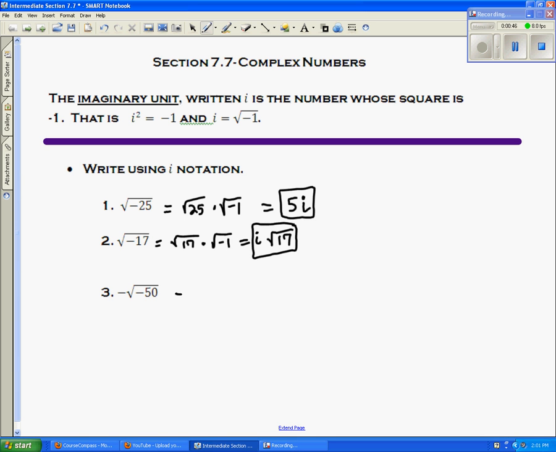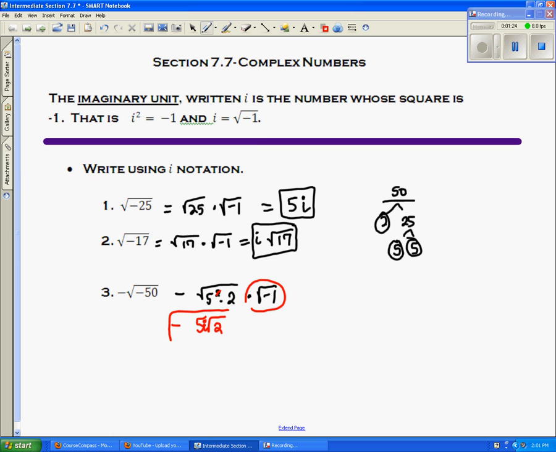Okay, next, my negative sign comes down. Rewrite the square root of 50. I'm going to come off to the side and do prime factorization. That's 2 times 25, and 25 is 5 times 5. So this is 5 squared times 2. And then now I'm also going to multiply it by that square root of -1. So because my exponent matches my index, I get 5 square root of 2. My negative sign comes down out front, and also this becomes my i. Let me squeeze it in right there. So we get -5i square root of 2.